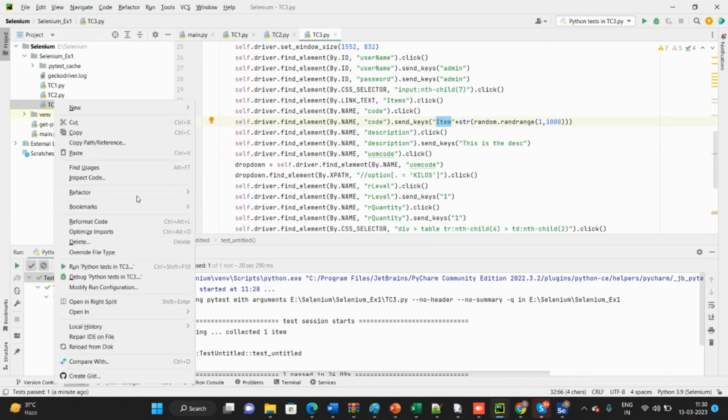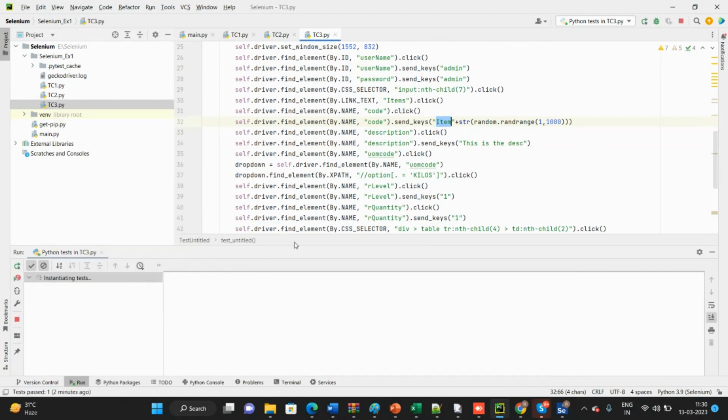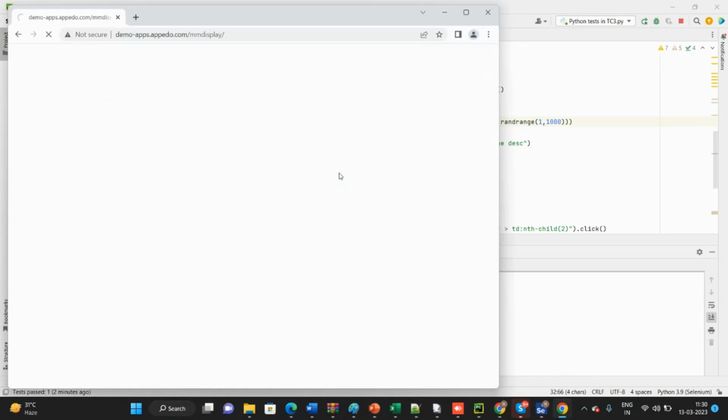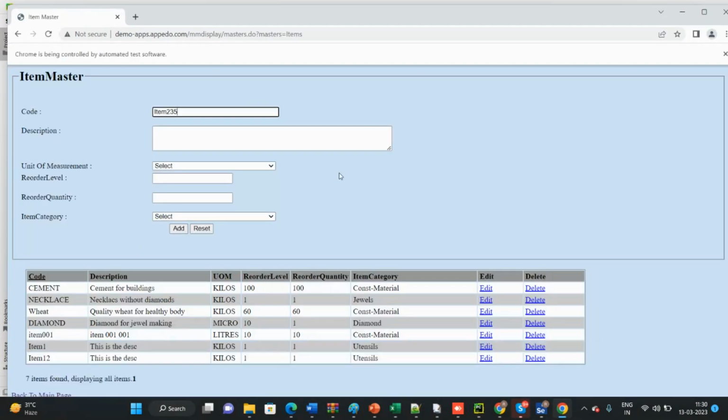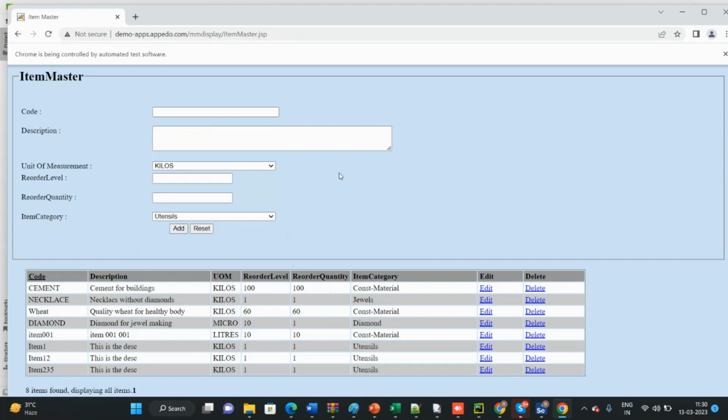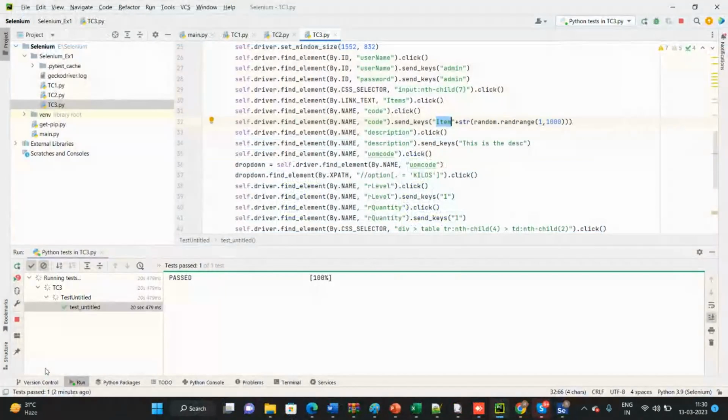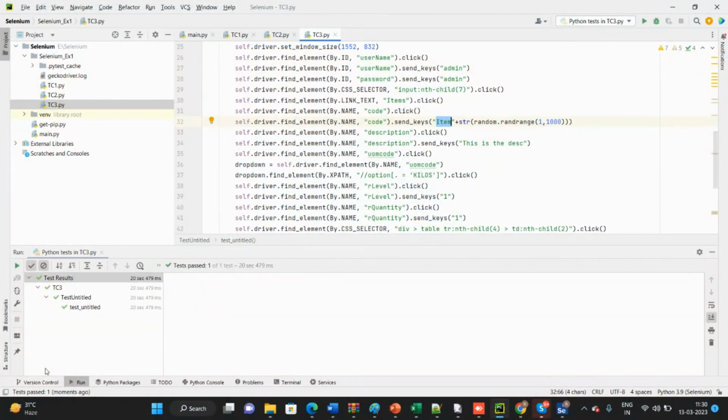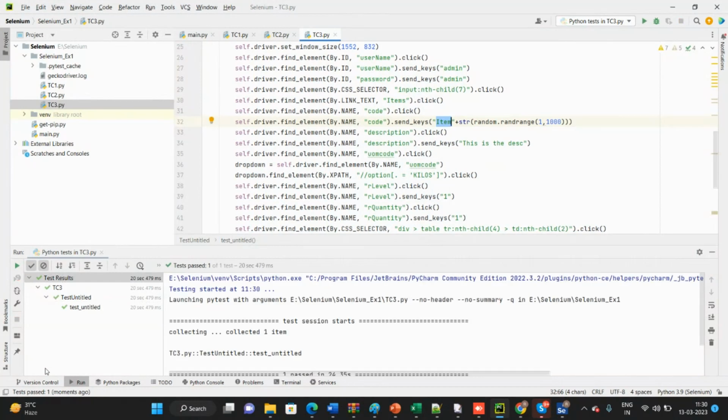See here, right click, run as. It has randomly added an item called 235. You can see 235 it has put. But still, as you can think of, it can still be not unique, because it's a random number. Next time it can still generate 235. It still has that probability of generating the random ID of 235. But at least to some extent, the problem is solved.